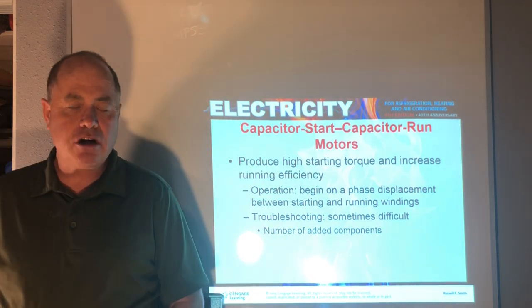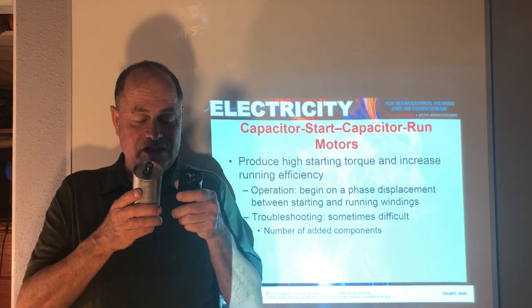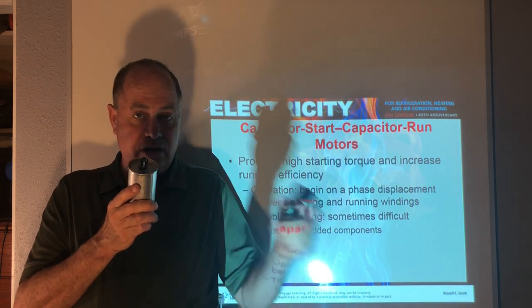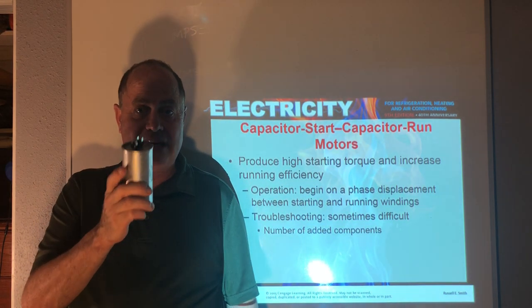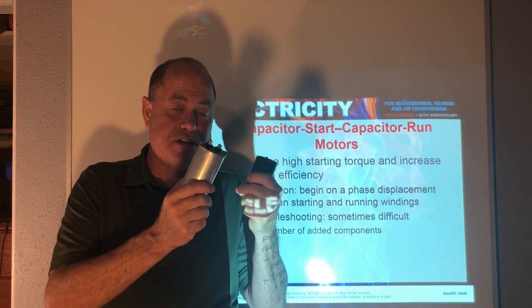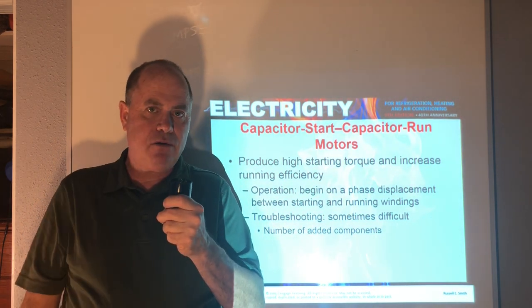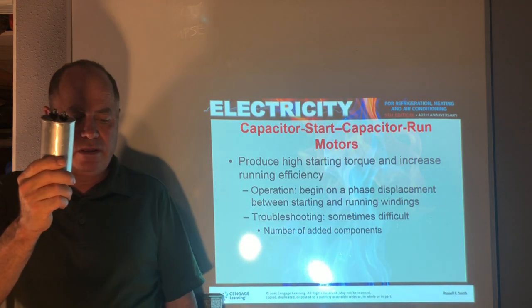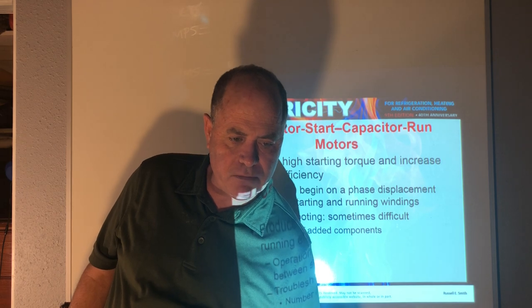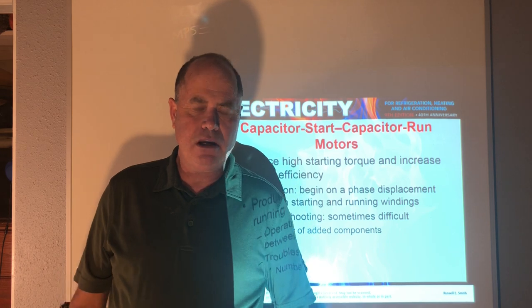Here we have capacitor start, capacitor run motors. That's where you're going to utilize both a run capacitor and a start capacitor. And then after a second or two, you're going to take the start cap out and just use the run capacitor. And actually, for that first moment of starting, the capacitance of the two add up together to give it an even more starting torque. And then you drop out the start capacitor and you just run with the run capacitor. Again, this is used primarily in refrigeration air conditioning compressors. You might find it on some designs on small air conditioning systems.